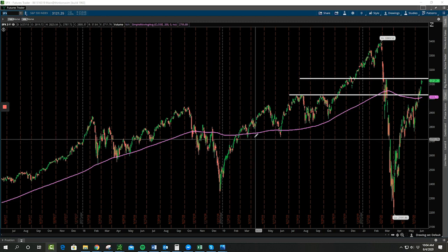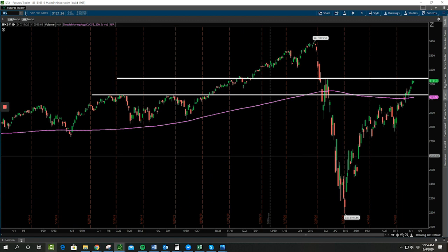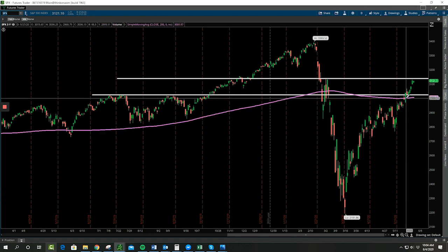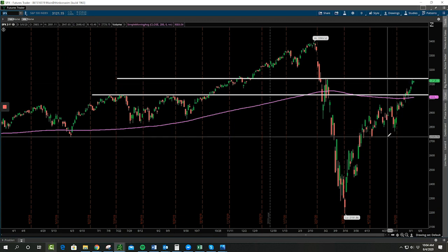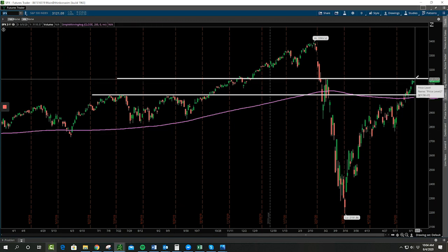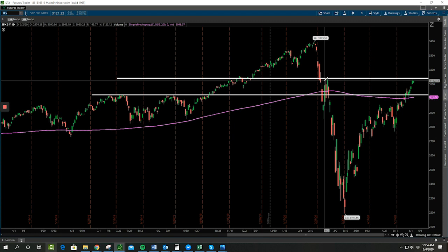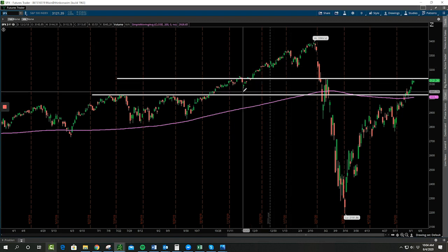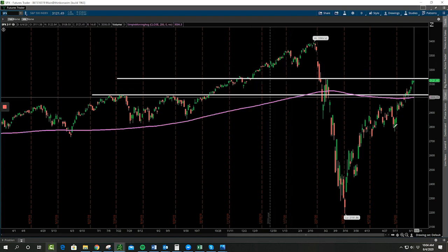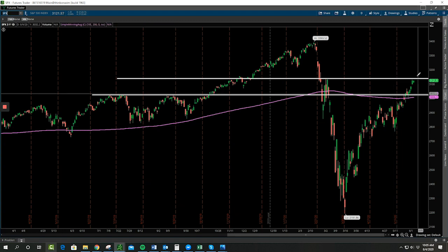Now, the S&P 500 has had a strong week, so of all of the indexes, as we have pushed over that 200-day moving average and continued to grind higher. Strong action so far this week, but you'll notice where we're at. We're at that next resistance point on the S&P 500. That's that 3120 to 40 zone, and that comes from the bounce high back in March. It also comes from where we ultimately made the breakout there last December before we made that ultimate push up towards those all-time highs. So really good action so far out of the S&P 500. But once again, here we are at a resistance zone.